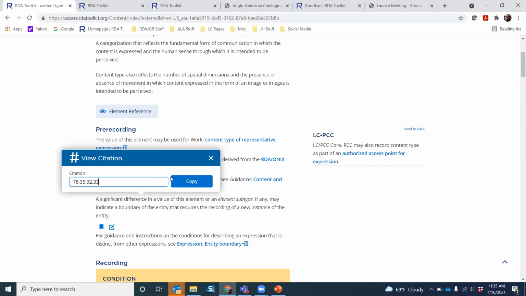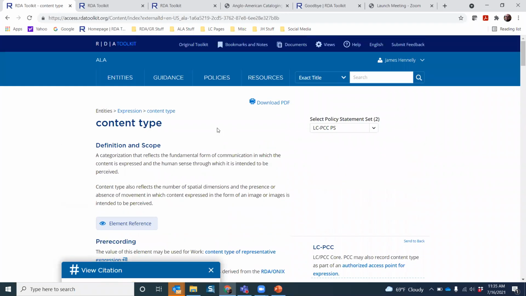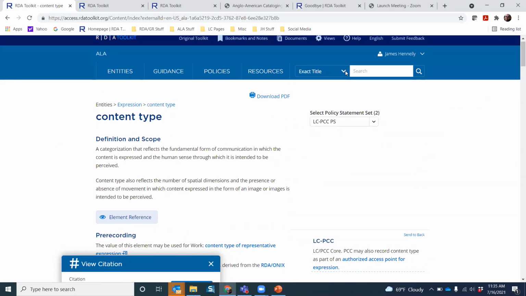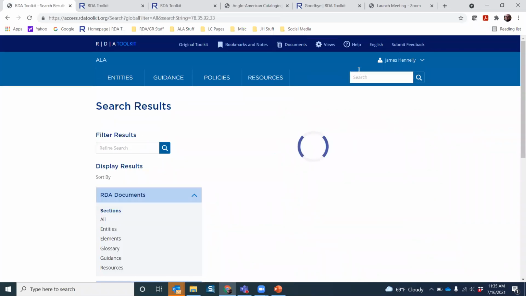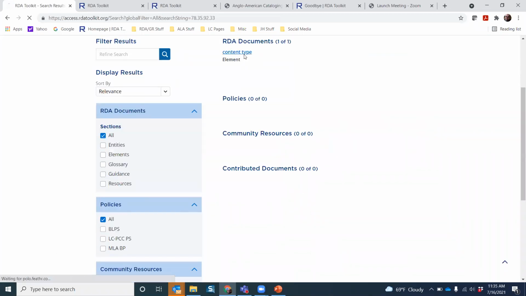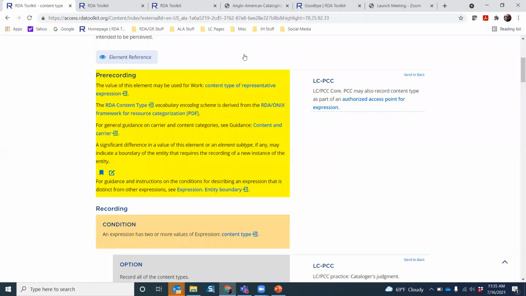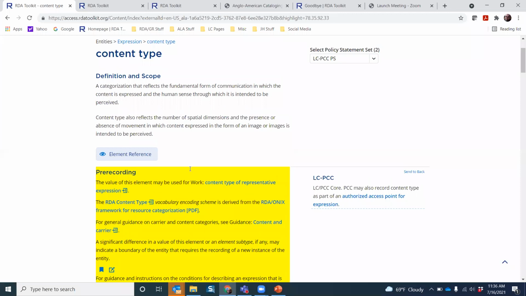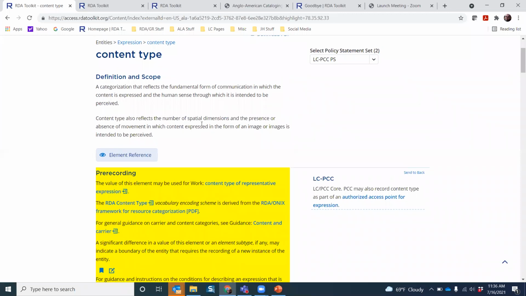So what happens with this citation number is I can copy that and share it with someone, and then they can just paste that into the toolkit search and it'll take them directly to that reference content. So that's what you referenced and they can see it. That's our workaround for not having instruction numbers, which would really limit the modularity we could have if we numbered everything.